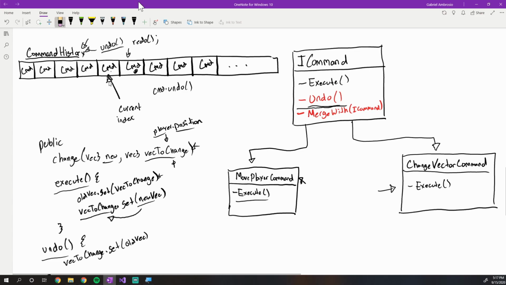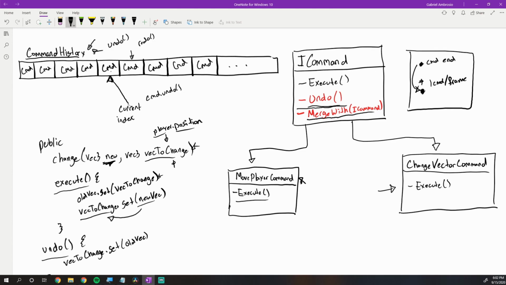Well, what does that command's execute do? It would bring us right back to the state we were just at. And so literally if we just execute the execute command on this command right here, we'll just go back to the state we were at. And then say we had actually undid some stuff before that too, and we had more commands lined up in front. If we wanted to keep redoing, all we would do is say, okay, execute again, and now all of a sudden we're at this state.